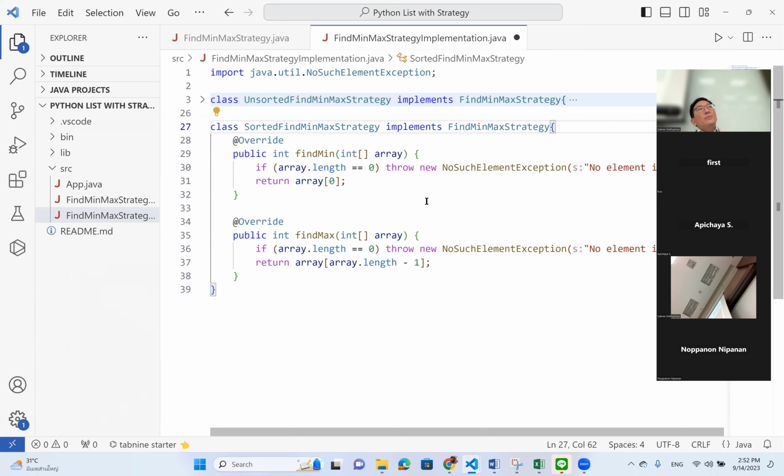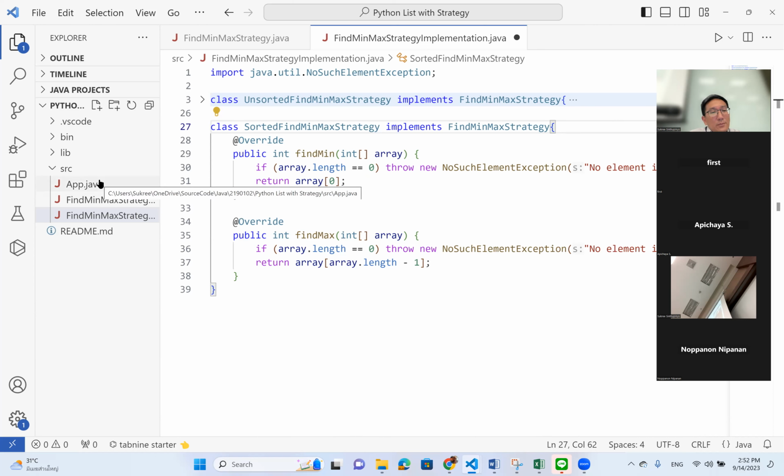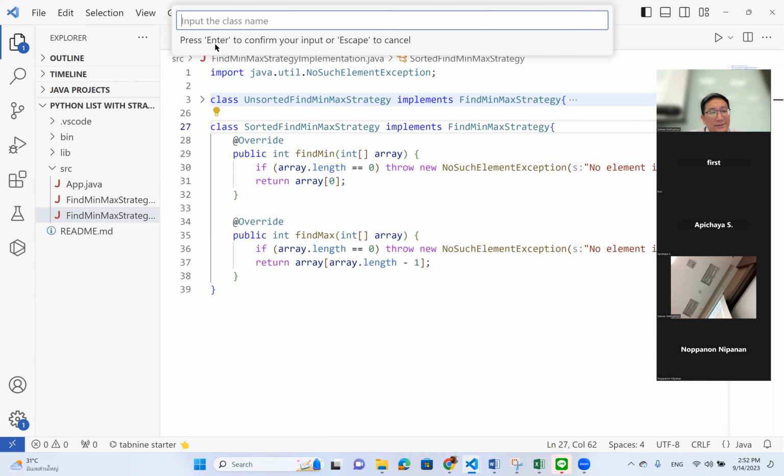It will send the array and find min and find max here. Okay, so once you finish, I'll create a new file, new Java class.